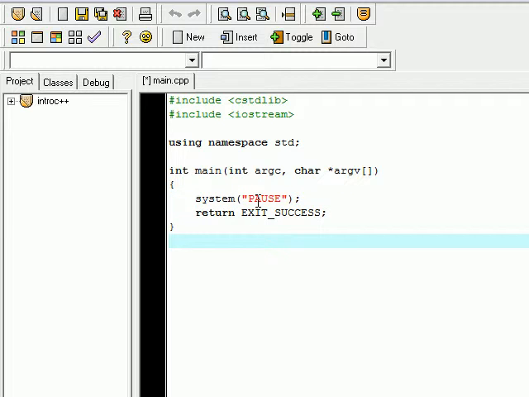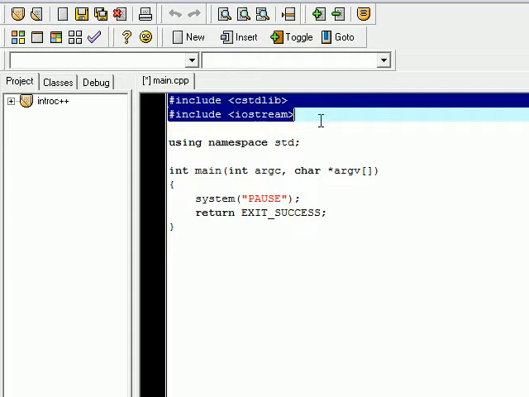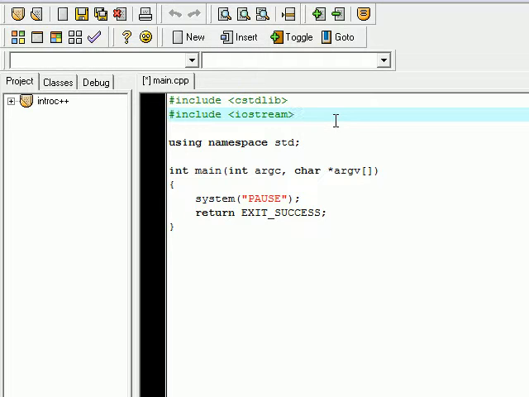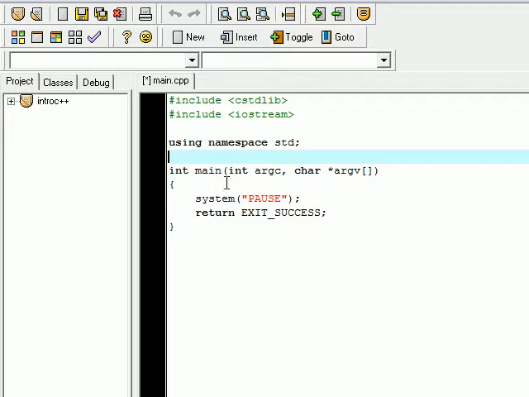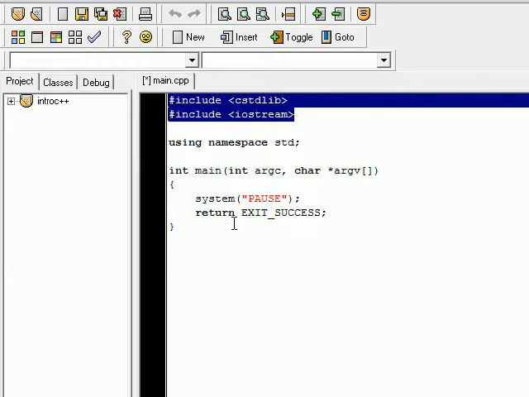Now, let me go through a bit of what's going on here. So basically, we are including two libraries, stdlib and iostream. Those two libraries are essential to basic stuff. So if you don't have those in the IDE you prefer, make sure to include those.